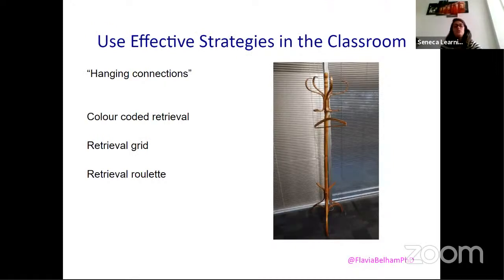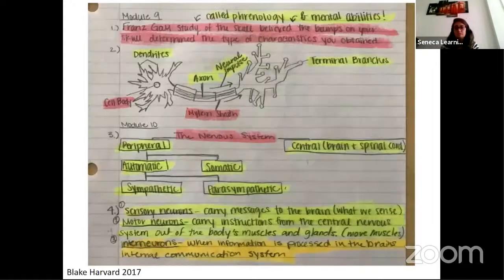The second thing that we can do is to use effective strategies in the classroom. So basically you lead by example. You make sure that your classroom is using the research-based strategies so that students then can do the same thing at home. There are several different techniques that you can use, and you can always make sure to revisit past content so they understand the importance of revisiting past content as well. So these are just a few examples.